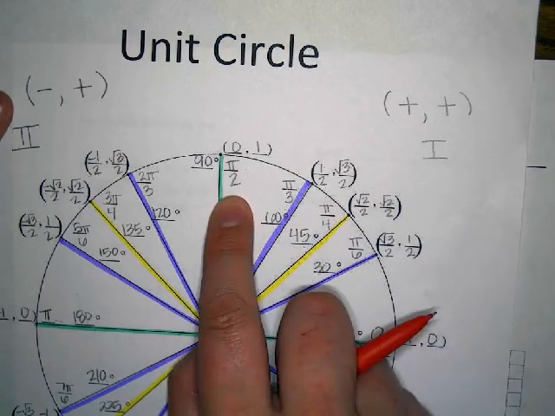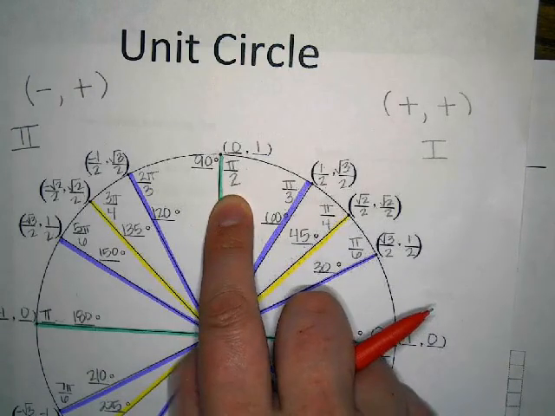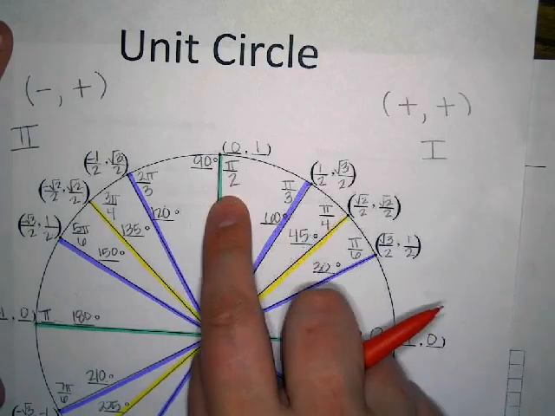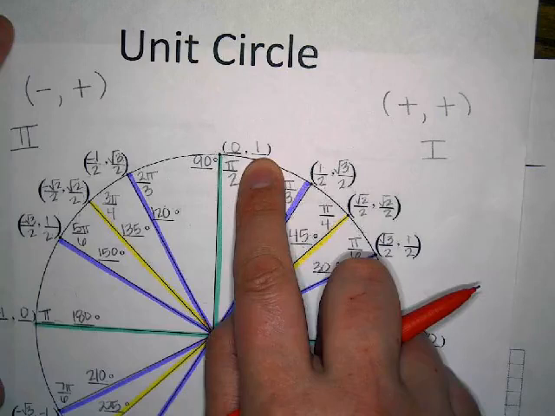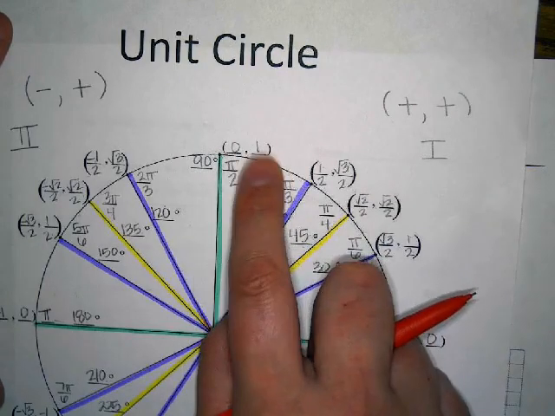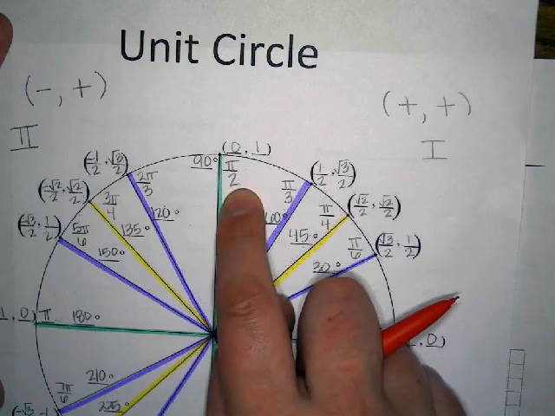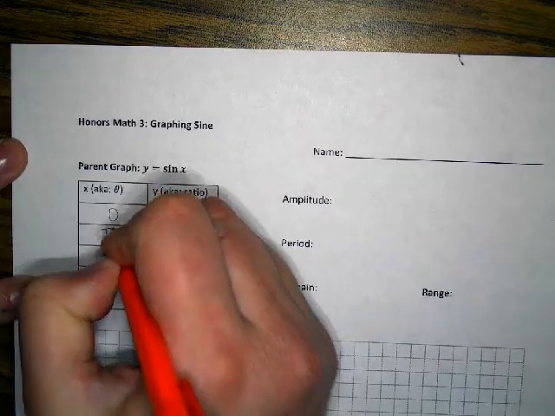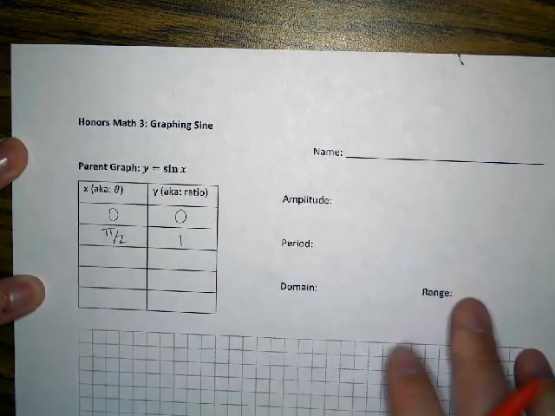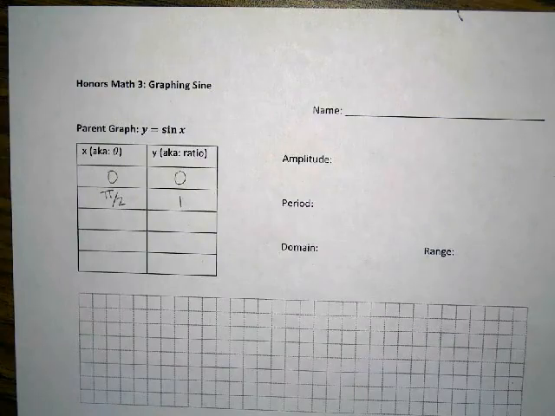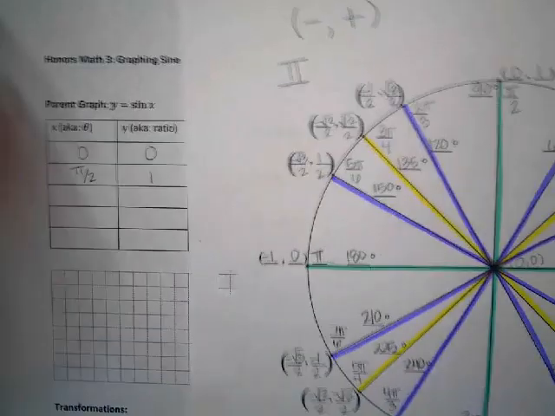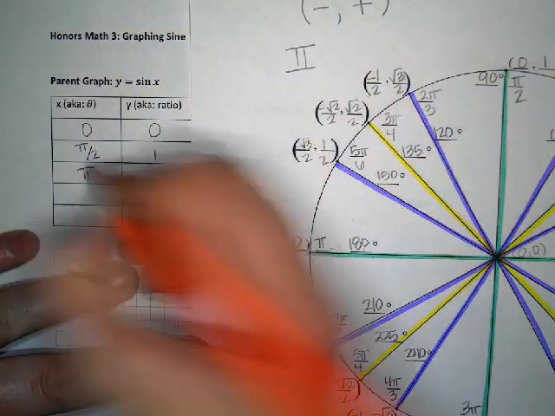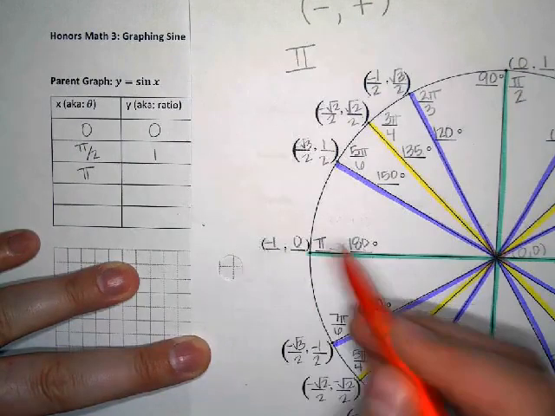So over here, I'm going to skip this one, even though 1/2 is pretty easy to graph, because graphing pi/2 is still going to be pretty easy, and then graphing 1 is going to be pretty easy. So the next one I'm going to graph is my input of pi/2 and my output of 1. I'm still looking at my y coordinates because I'm still doing a sine graph. So I'm inputting a radian measure of pi/2, I'm outputting 1. The next one is pi: input pi, and sine of pi is 0.